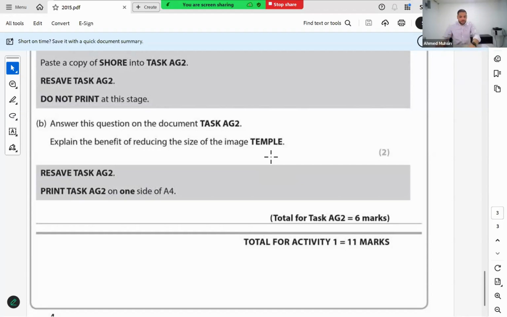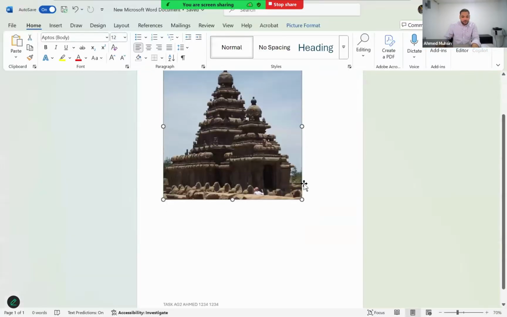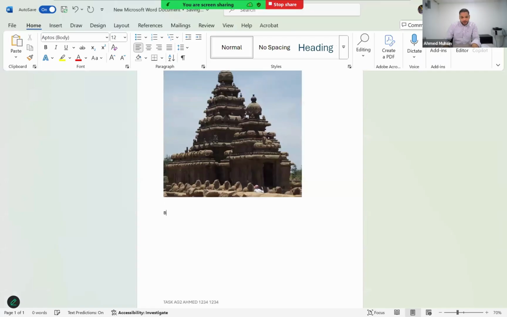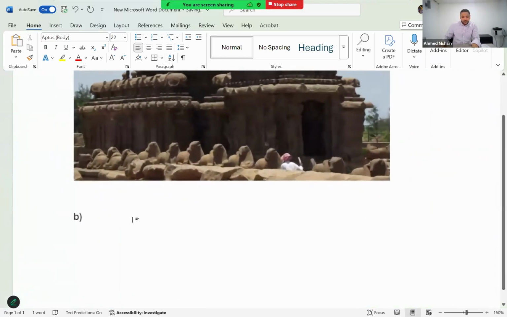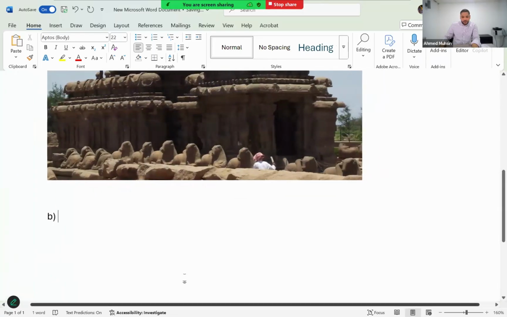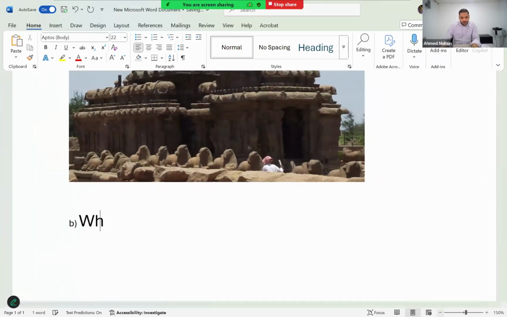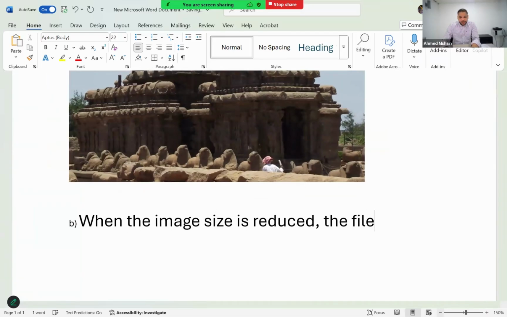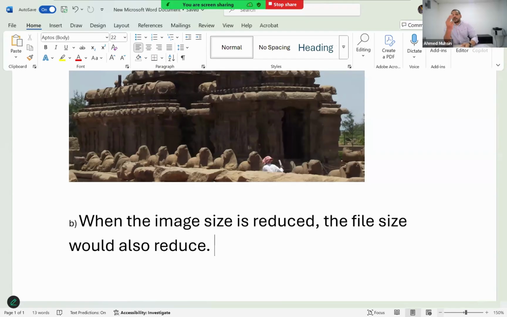Shall we talk about that first? Everybody, let's put question B over here. Let me increase the font size. When the image size is reduced, the file size would also reduce. So what's the big deal of the file size reducing? What's your benefit? Upload it faster, shall I write it'll load faster, or it'll load in a shorter period of time?